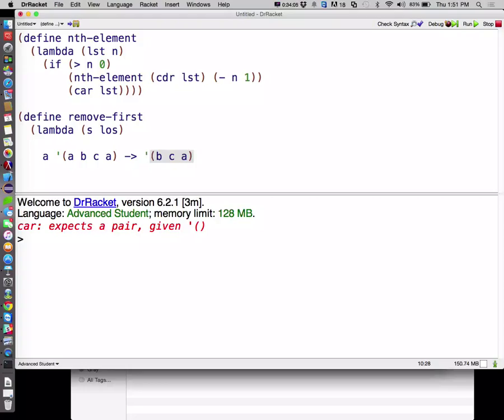Well, in this particular case, it would be, because the very first element is A. Okay, but if I had said here, so if I said C, for instance, we would keep the A, we would keep the B, we would dump the C. Yeah, only the first occurrence. So remove the first occurrence of a symbol from a list, resulting in the new list. Make sense the problem we're solving? Okay, so let's use C as our example here.